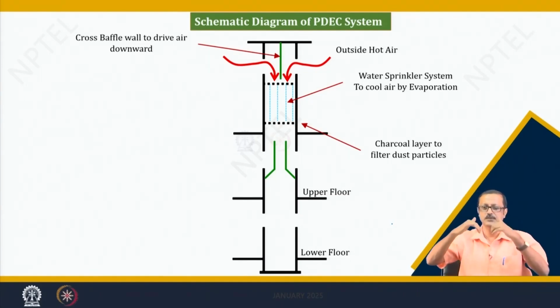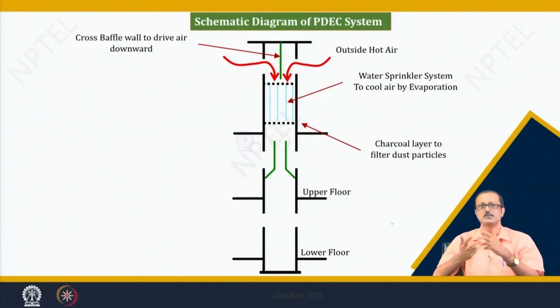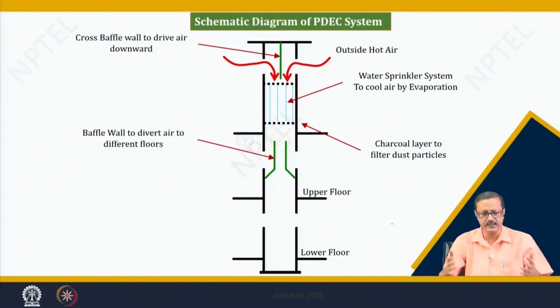So, imagine that this hot air is very slowly passing through this honeycomb structure, which is wet by water. It takes up the moisture from the wet wall or honeycomb structure, and it cools down by virtue of evaporative cooling. And by virtue of this evaporative cooling, when it comes to the third layer, again there is some kind of baffle wall that will deliver this cooled air, after evaporative treatment, to the different levels.